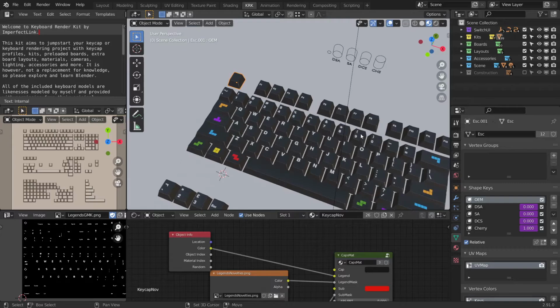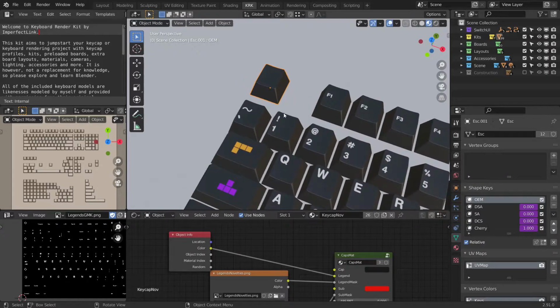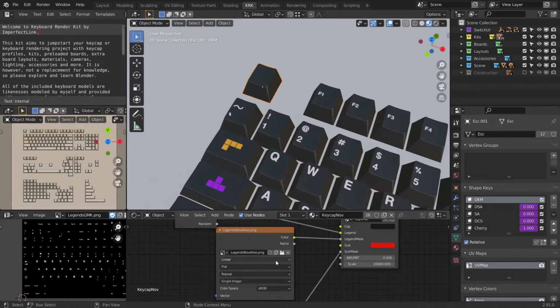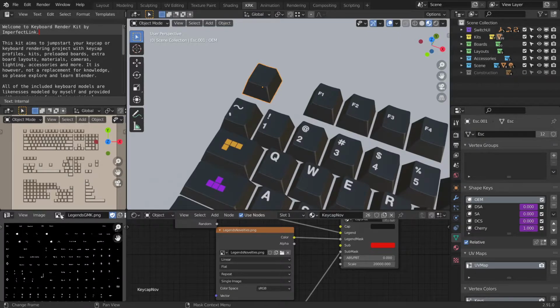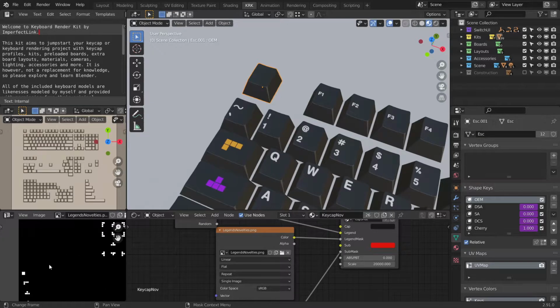Okay, as it turned out, I accidentally positioned one of the novelties wrong in the Inkscape file. So I went back and I fixed it, but it's still not fixed. So rather than try to unload and reload this, this is why the image editor is here. You can just display the right one in this image editor, and you'll see that it's still not updated. I actually put it on the tilde key instead of the escape. But since it's already fixed, we just need to refresh that. So you can press Alt R, and there we go.